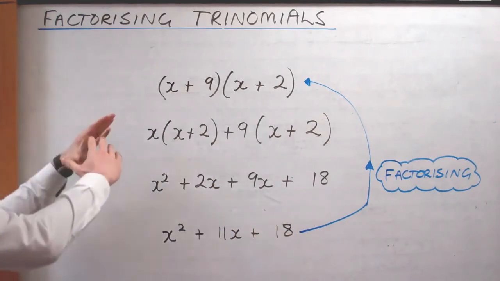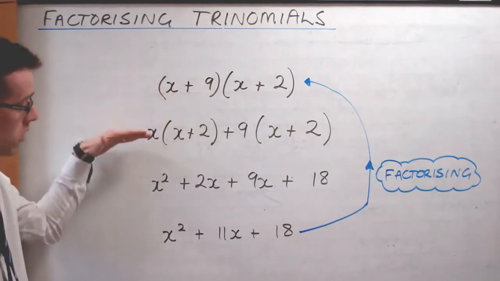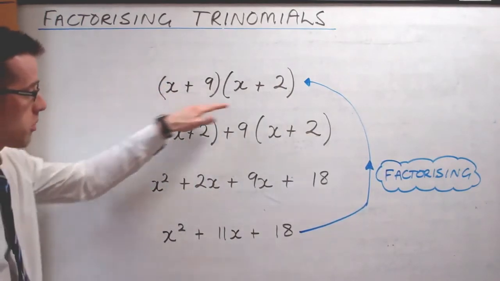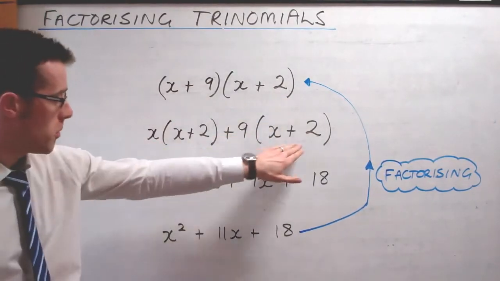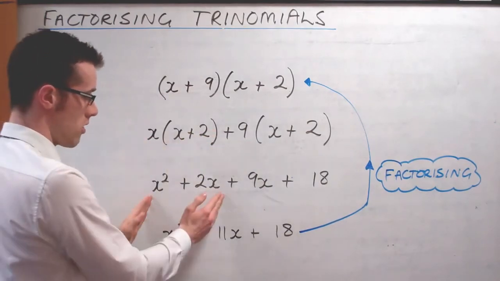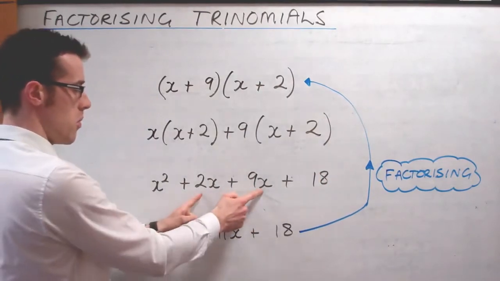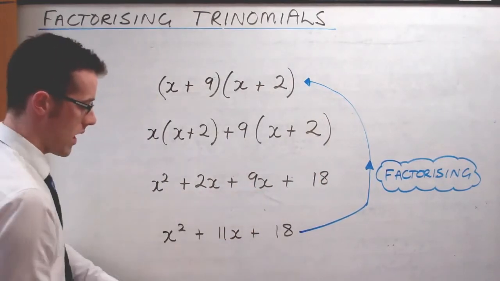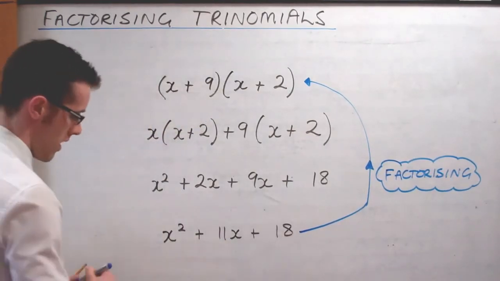Right, now if we look at this, this is multiplying out brackets. This is the work you would normally do for multiplying out brackets for an expression like this. This is a nice easy one, two positives. We split the first and repeat the second, as you can see. Multiply out the brackets, so x squared plus 2x is coming from here, and 9x plus 18 is coming from there. Then we add the 9x and 2x together to give us 11x. So this is our answer here.